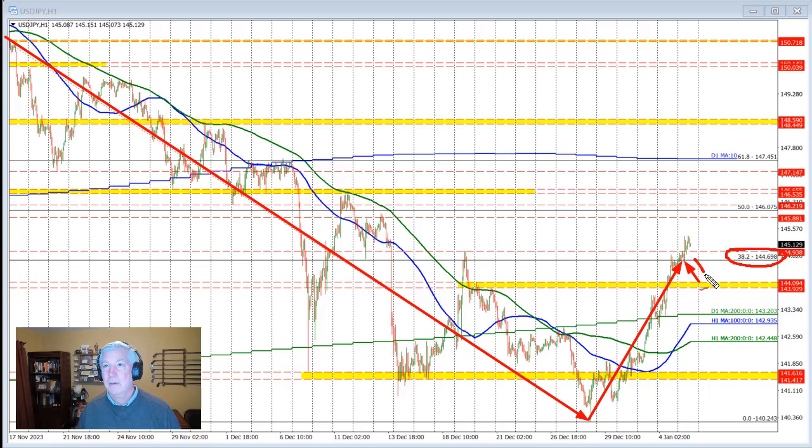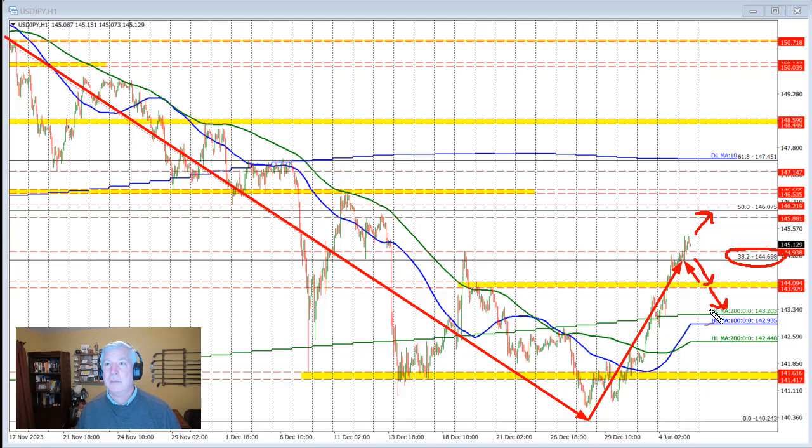We look down toward this area right through here as the next target, between 143.392 and 144.09, above and below the 144 level. If we break below that level, then we look toward the 200-day moving average down here at 143.20. On the top side, the next target level comes in up here at the 50% retracement level. That level comes in at 146.07. We're currently trading at 145.12.